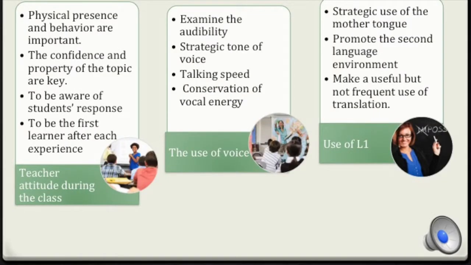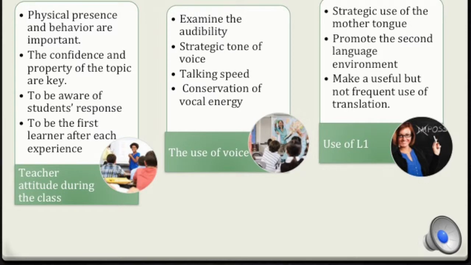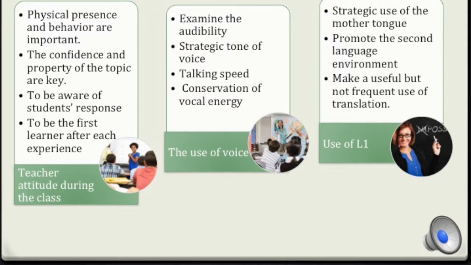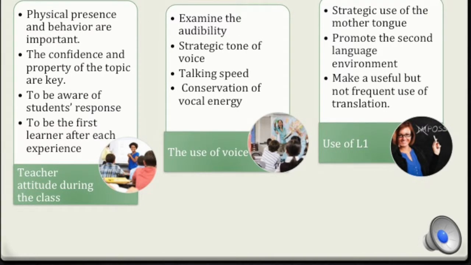There are three aspects that construct how the teacher's performance is evidenced during the class. The first one will be the teacher attitude during the lesson, which includes the physical presence and behavior that are important because it's the first impression that students get from the teacher, as well as the confidence and property of the topic. The teachers are asked to be aware of every student's response and to be the first learner after each experience.